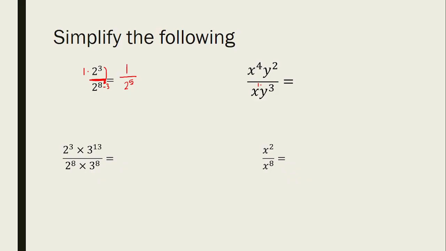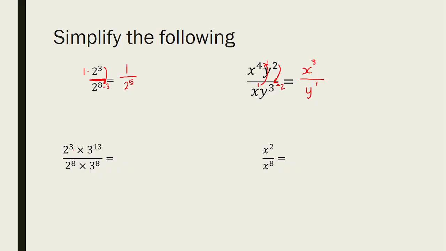Let's look at this next one. So I'm going to do the same thing. I'm just going to take the smallest exponent and always bring it to the biggest exponent. And then my leftovers will be with the biggest exponent. Let's look here too. I'm just going to take that 2 and I'm going to bring it down and I'm going to subtract it. So y to the power of 1. I don't have to write that 1. I'm just doing so you can see my subtraction.